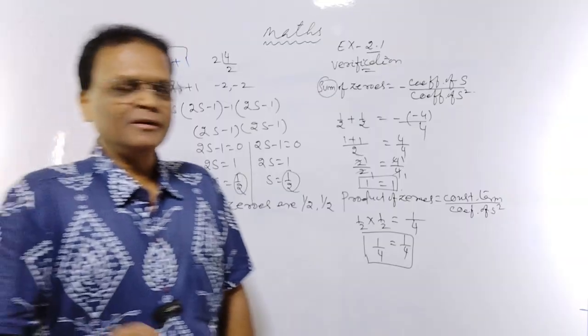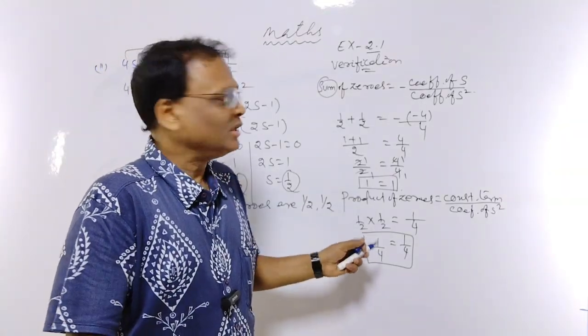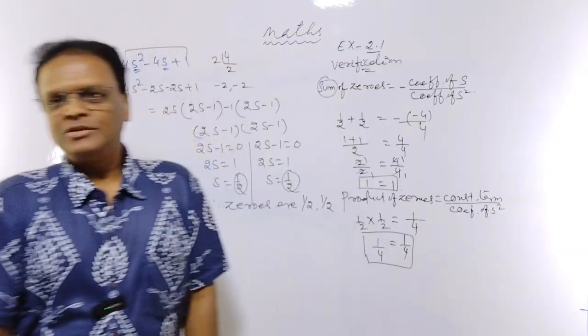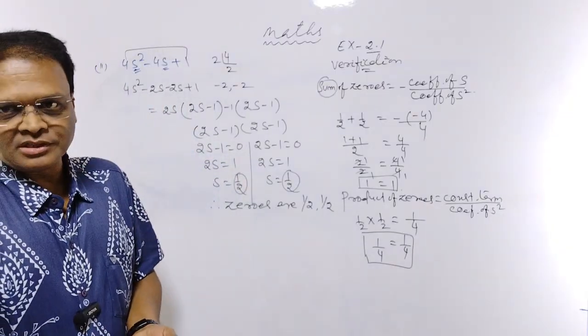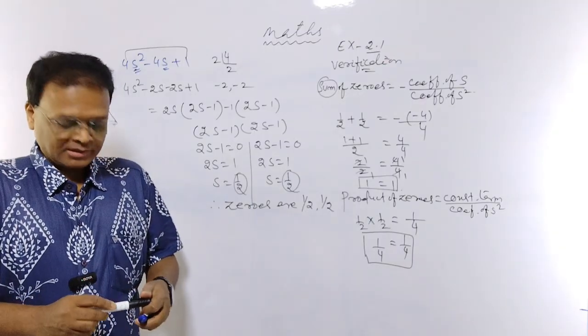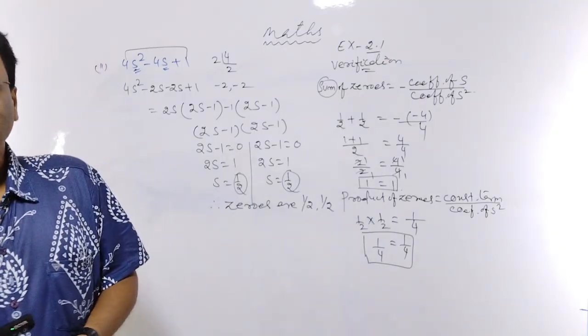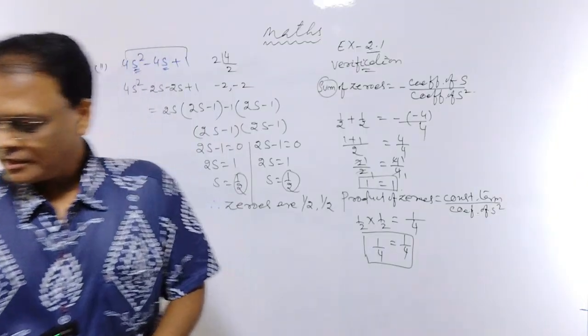So remember, whenever you are verifying, these two must be equal. Only then your answer is correct. Your solution is correct. So this is the second one. The second part of the question is this one. Look at it once again. If you have any doubts, you can comment in the comment box.